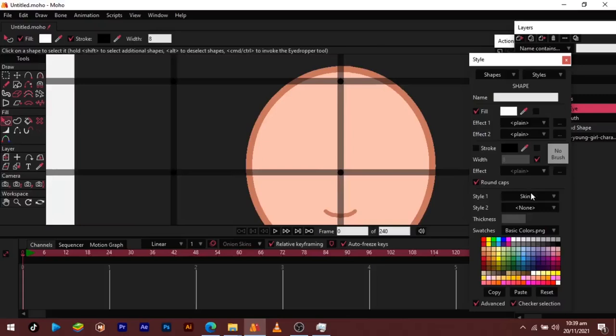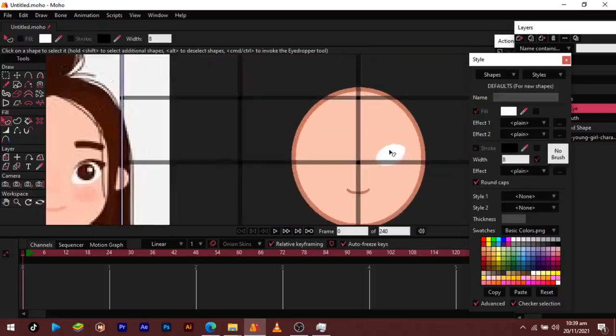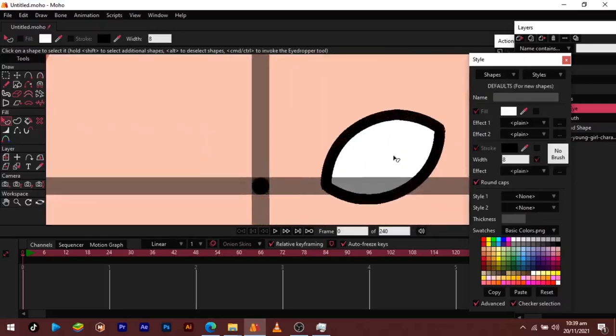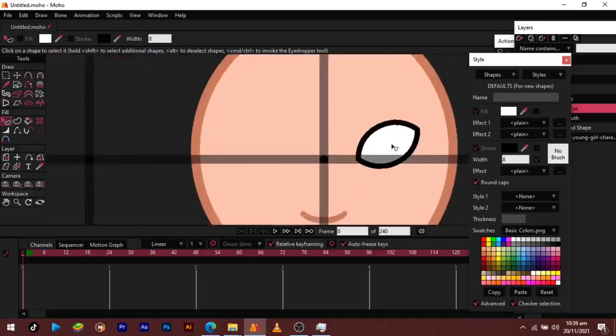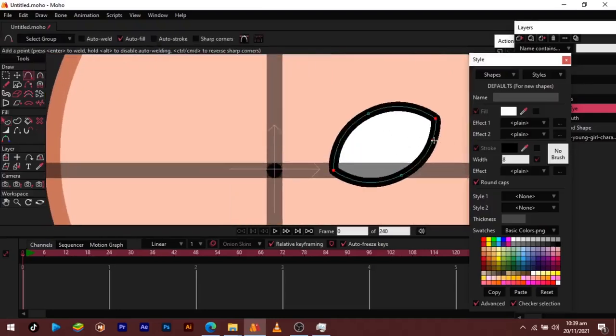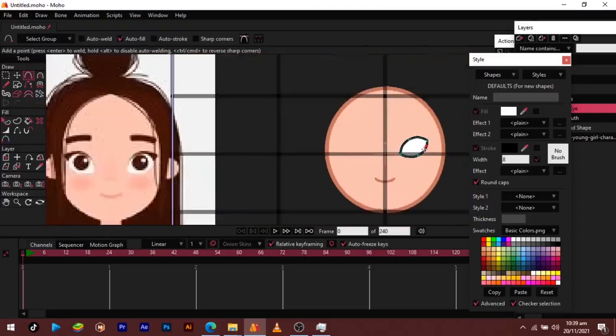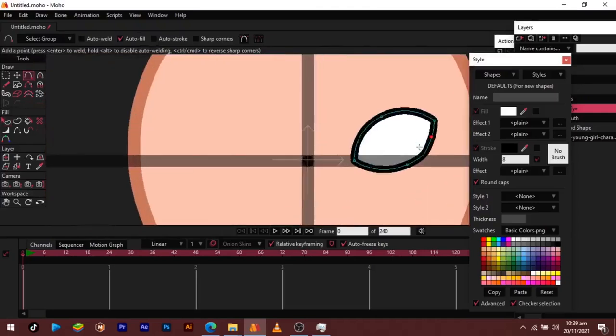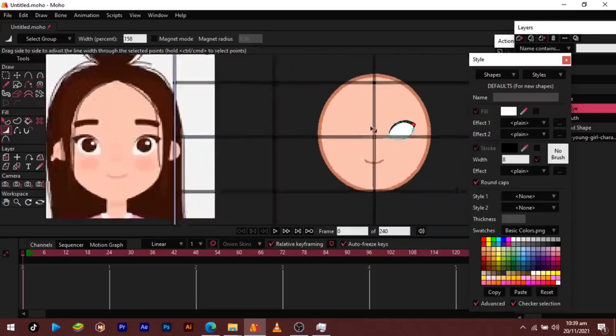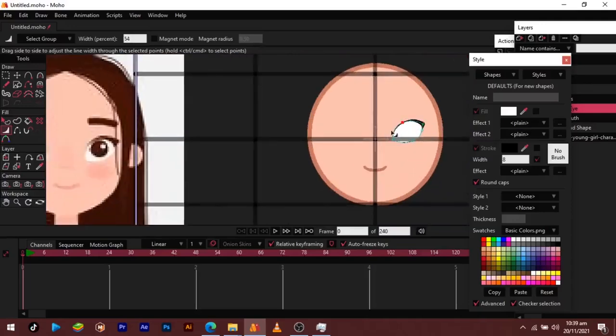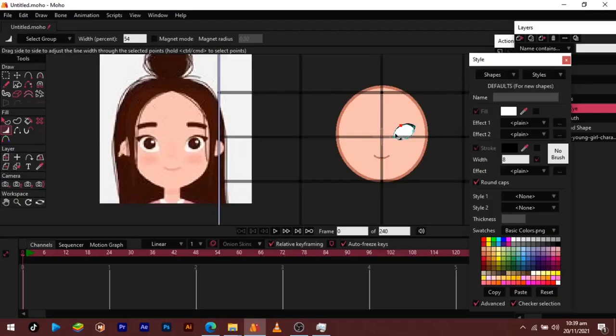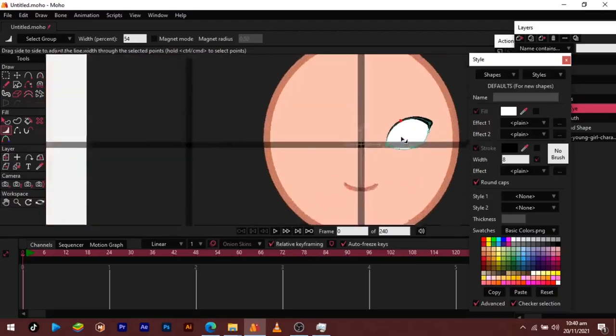I don't want it to carry the skin color, so it will just be white. Then the outline will be black. Okay, so I'm going to add something here. We use the width tool to remove all the width for all these parts, then increase for this part, remove also for this part. Okay, so I think we have something like that.